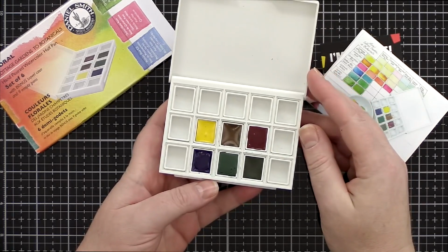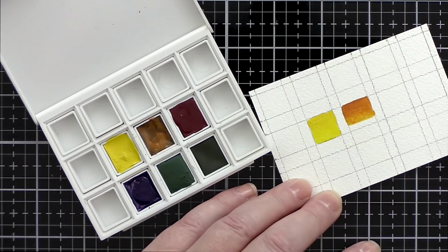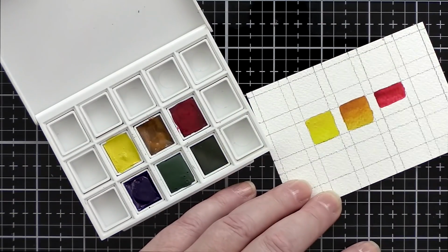Turning to the floral set, and I'm very excited about these colours as a lot of the time I do paint florals. This time you have just one palette along with the information leaflet and sticker. There are 6 colours in the set and spaces to add 9 more colours of your choice.